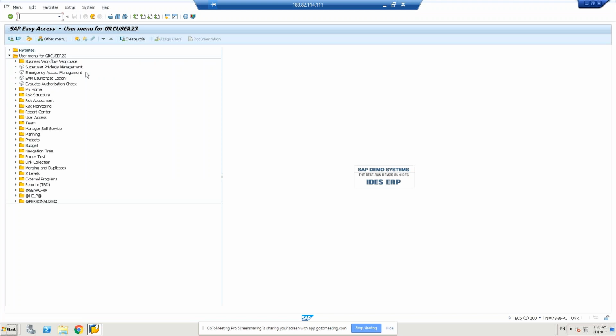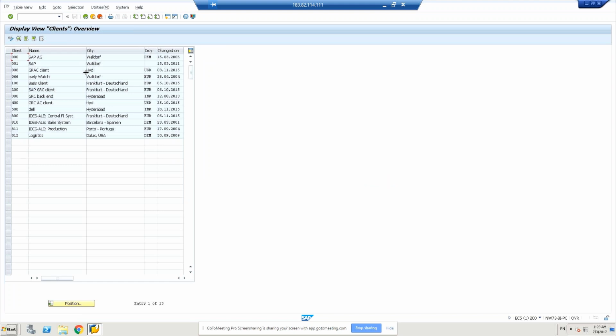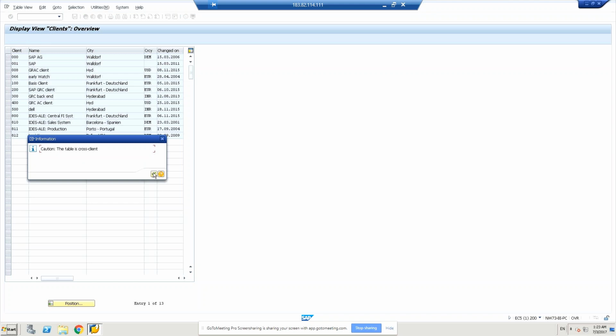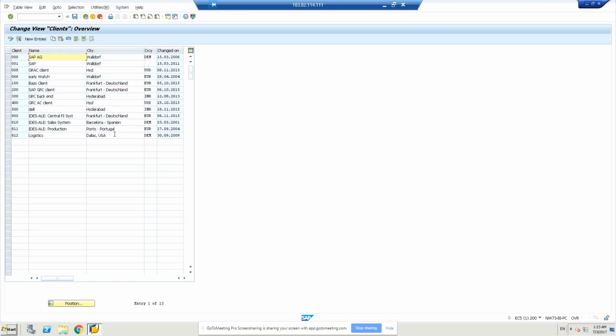Now SCC4, yes. Click on the change button, change view. On the next step, click on New Entries.